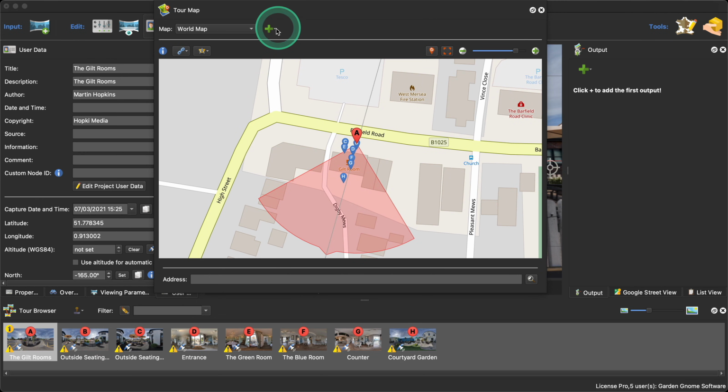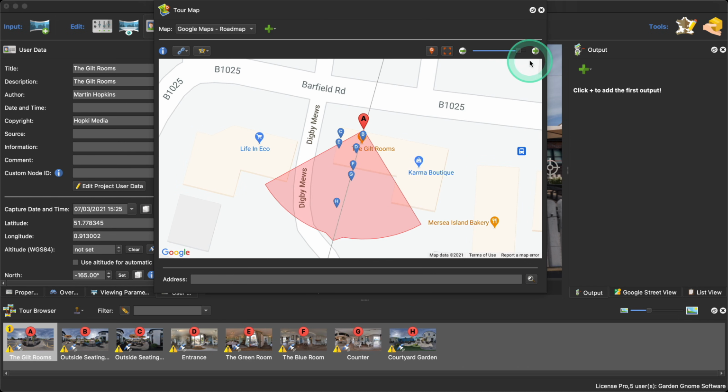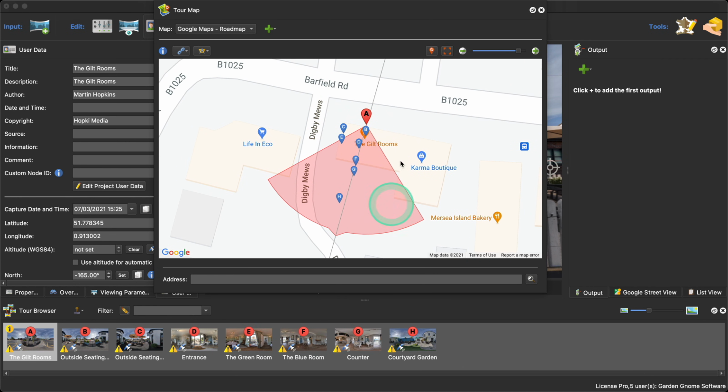Okay, so one of the other things as well, because we're going to be dealing with Google, is Google references more with the roadmap. So if we go to Street View, or rather Google and roadmap, this is probably the better map to use when you're placing pins. So I'm going to zoom in on that, and you can see here is all my pins already aligned. Now, I think when you're doing this, job one, get your north setting set correctly.